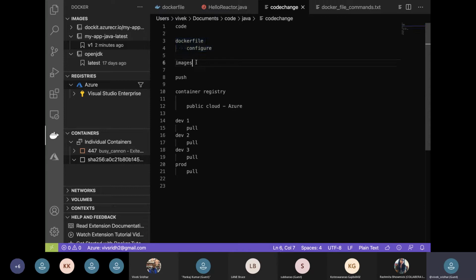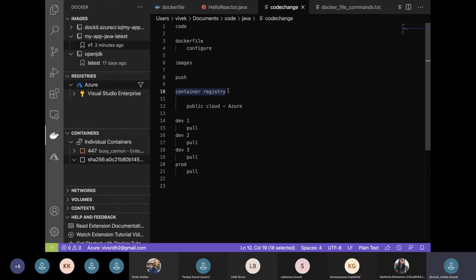Once you have created the Dockerfile, you've given that configuration in the file, and now you want to create that image. When I say image, you're creating that artifact. You're packaging it and hosting it somewhere. Then you have something called a container registry. A container registry is nothing but a single place where you keep all your artifacts, all your images, at one central place where you can reuse these packages.